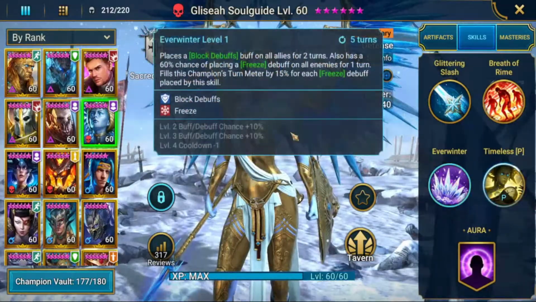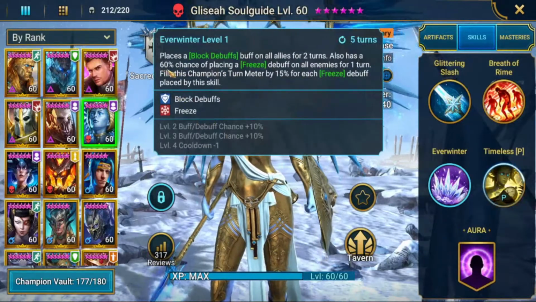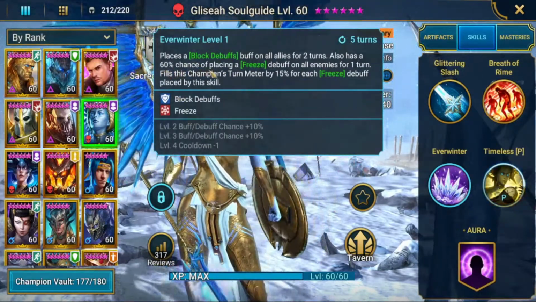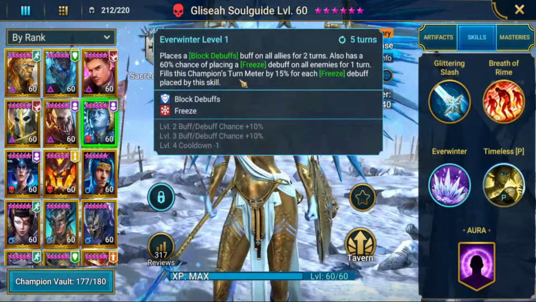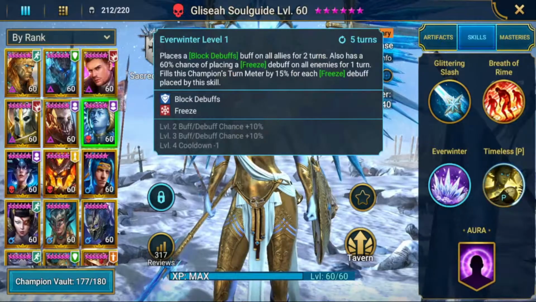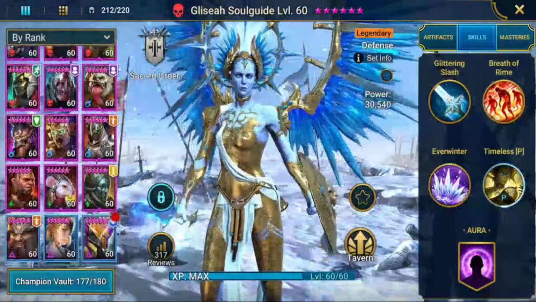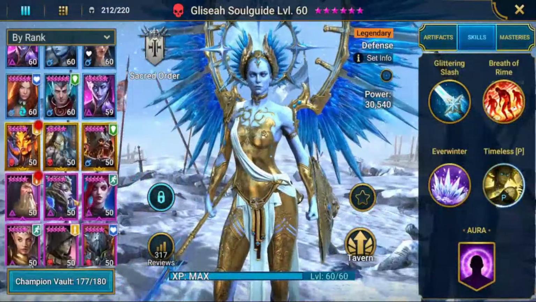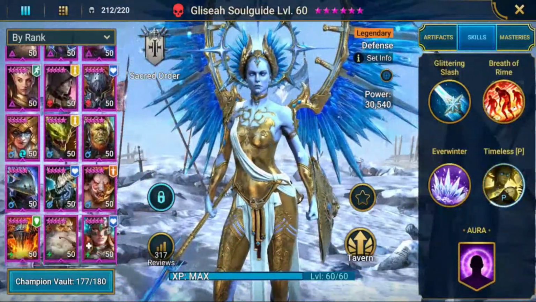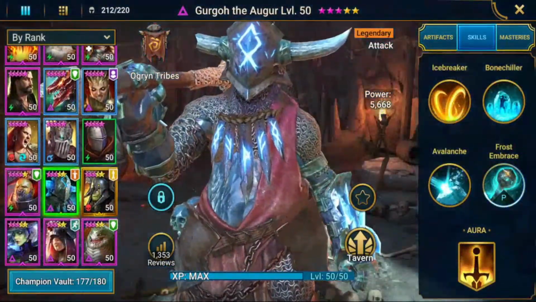So there's Glacier. Glacier has a 60% chance, fully bookable to 80%, of a freeze. 80% is not ideal. If you're gonna be doing something like Spider 25, you need those debuffs to land. You need 100%. 80% doesn't cut it. So here's Gogor again.